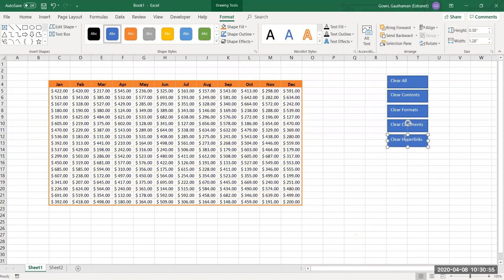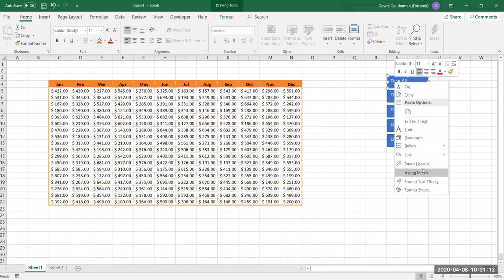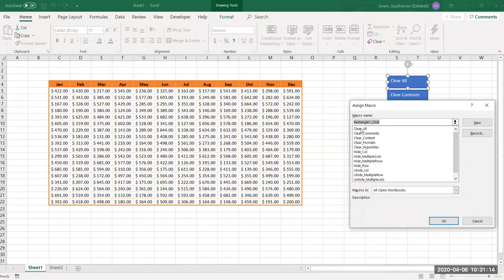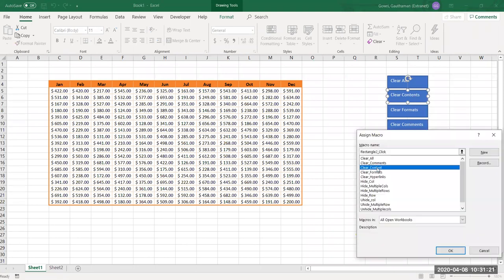I'm using shapes here to assign those macros that we have written, and just by clicking these shapes, the macro has to execute. So to achieve that, I'm doing this. Right click, and you will get the list of macros that you have written. Say clear all. I'm going to select this, say okay. Assign macro, clear content.